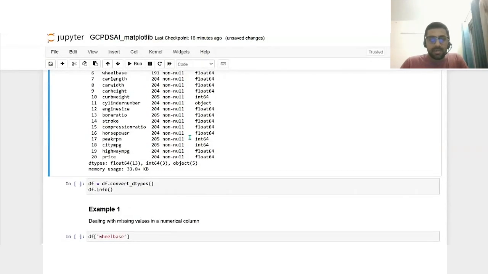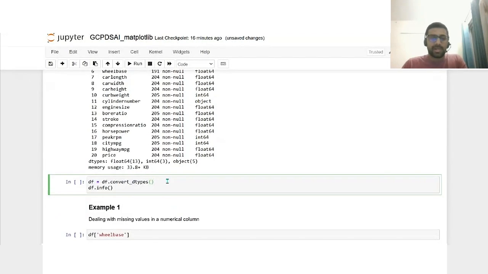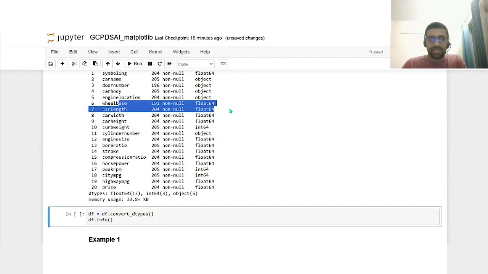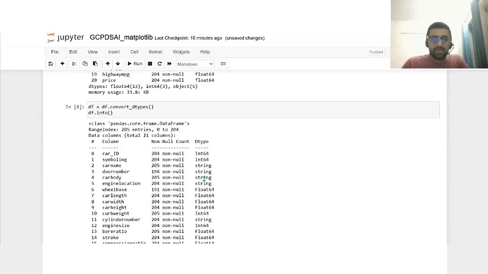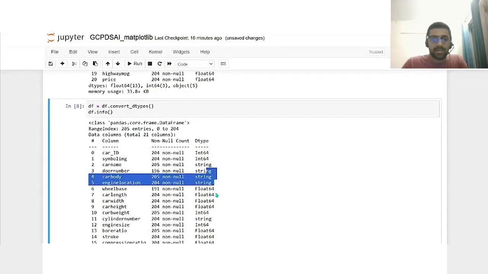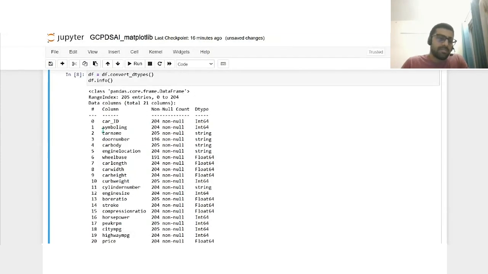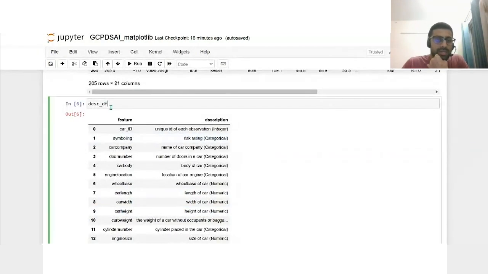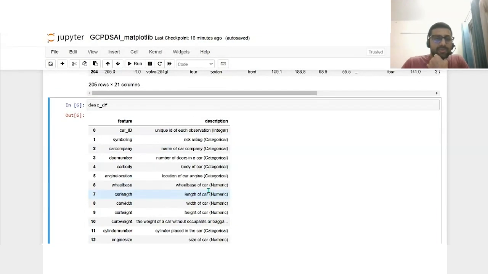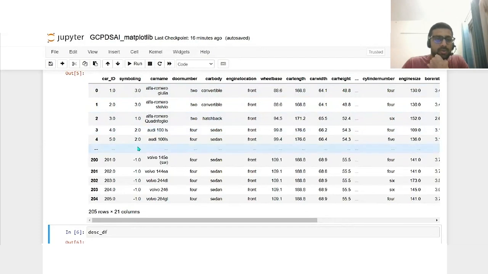Now before we do that, if you remember convert dtypes, it converts all the features into the most suitable data type. So we can even do that, and if I do that, I'm getting int here, string here, float here. Okay, sure, not bad. One thing to keep in mind is we are not using the symboling feature in this analysis, but if you go to the data description, it says symboling is actually a categorical risk rating, and the values are 3, 1, 2, -1.